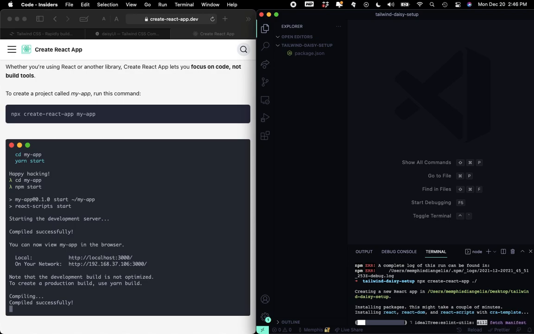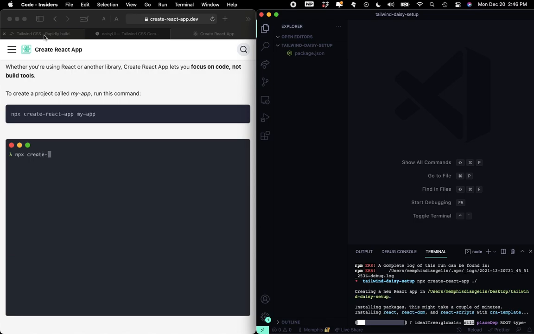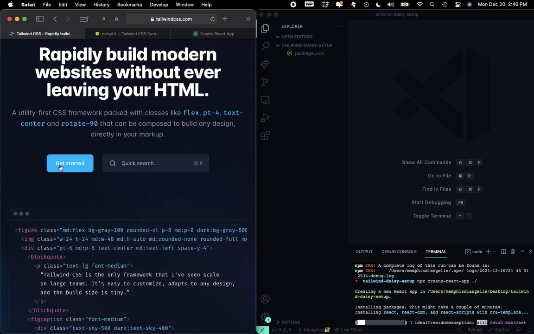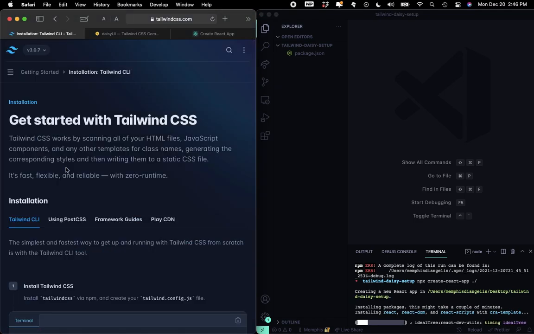Okay, that's going to take a little bit. And then over here, while that's loading, we'll hit get started on Tailwind. Another thing about Tailwind is that it constantly updates.